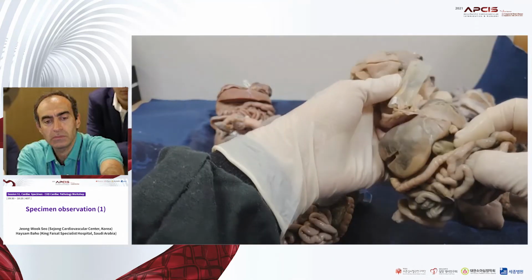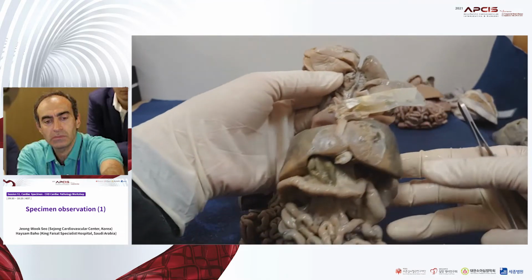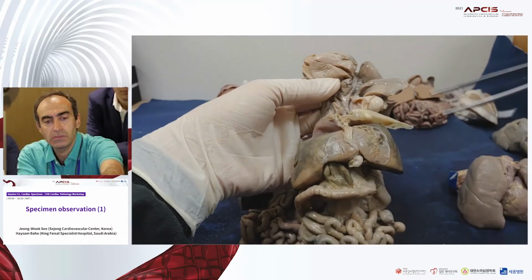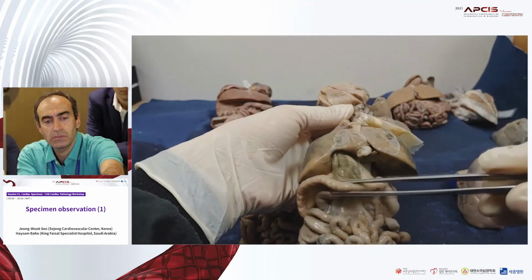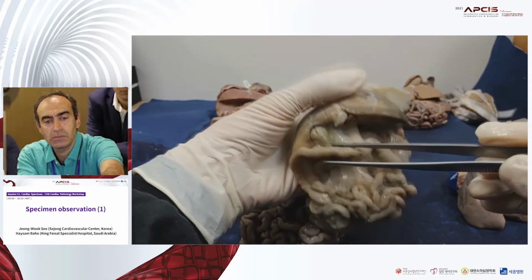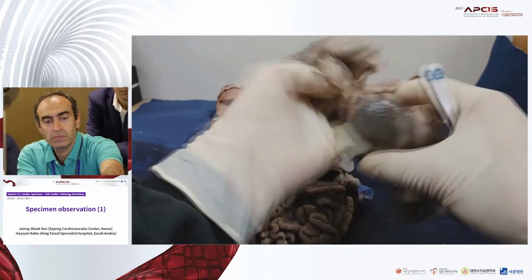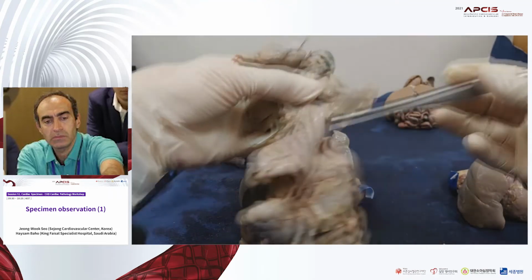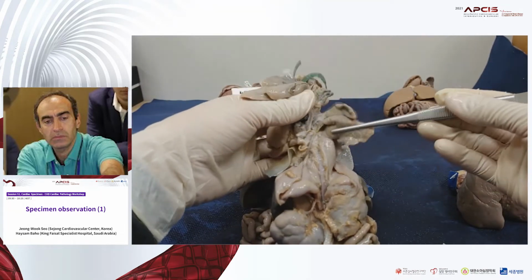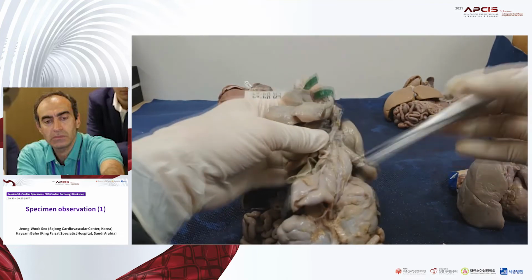That's another example here of different liver morphology. As we can see here, the liver is also different. The left lobe is a little larger. However, there's also quite different gallbladder position. And if we look here to the back, we can see a significant hiatal hernia present. This is the stomach extending through the diaphragm in the shape of a hiatal hernia.